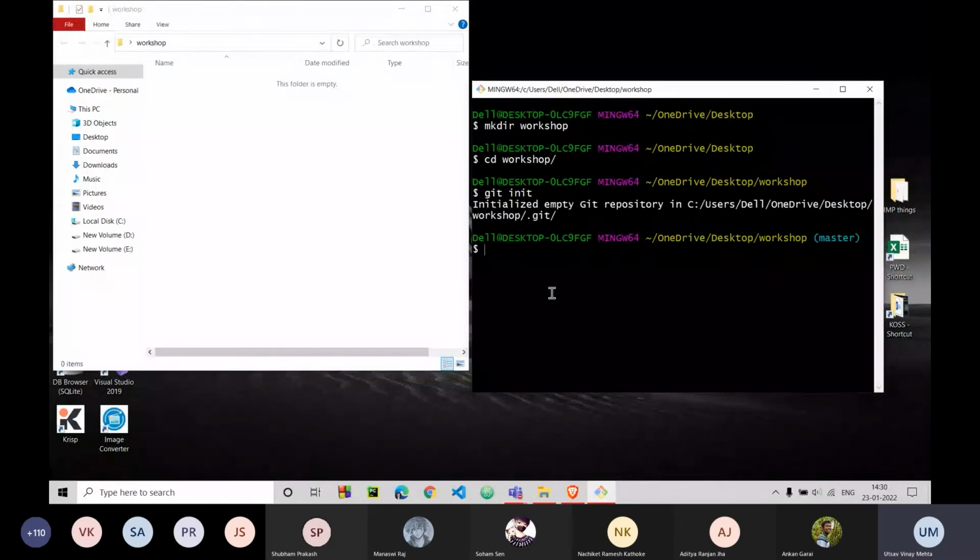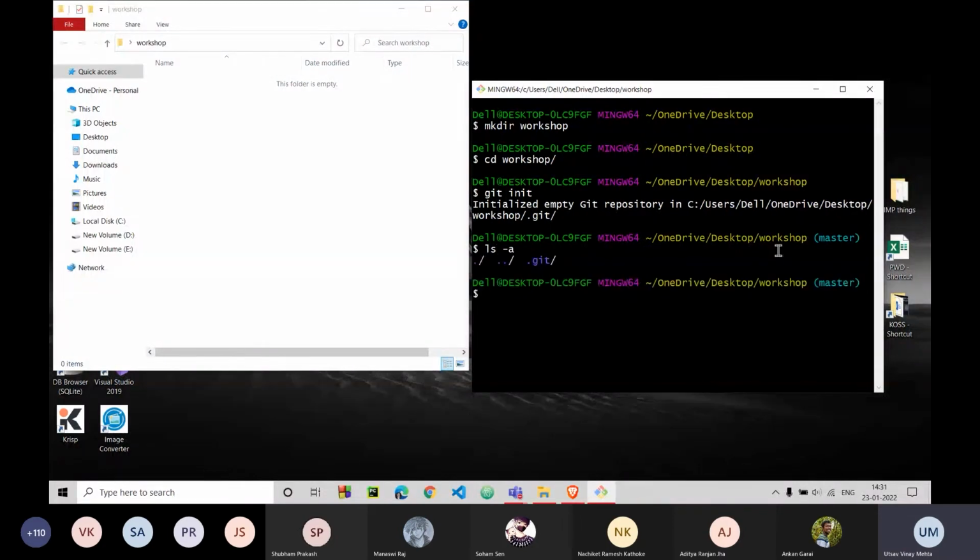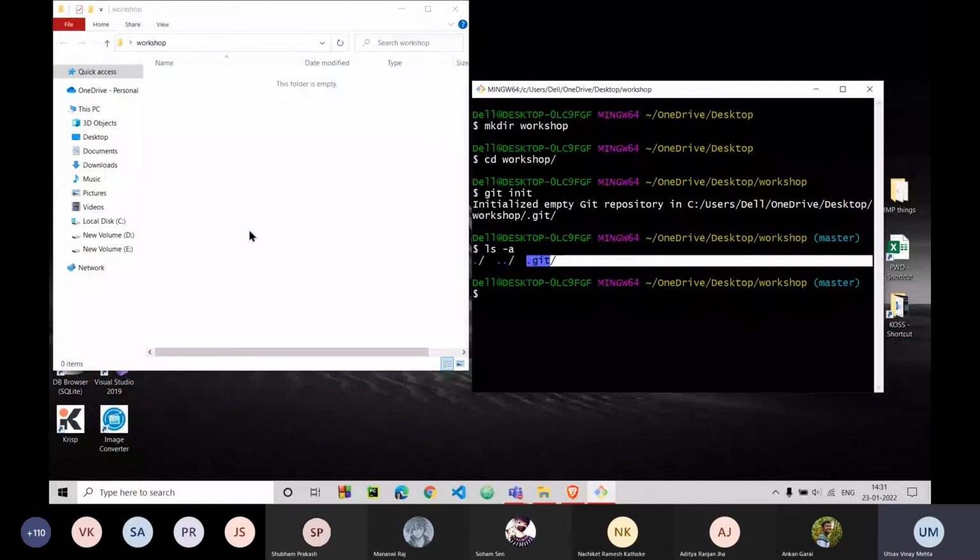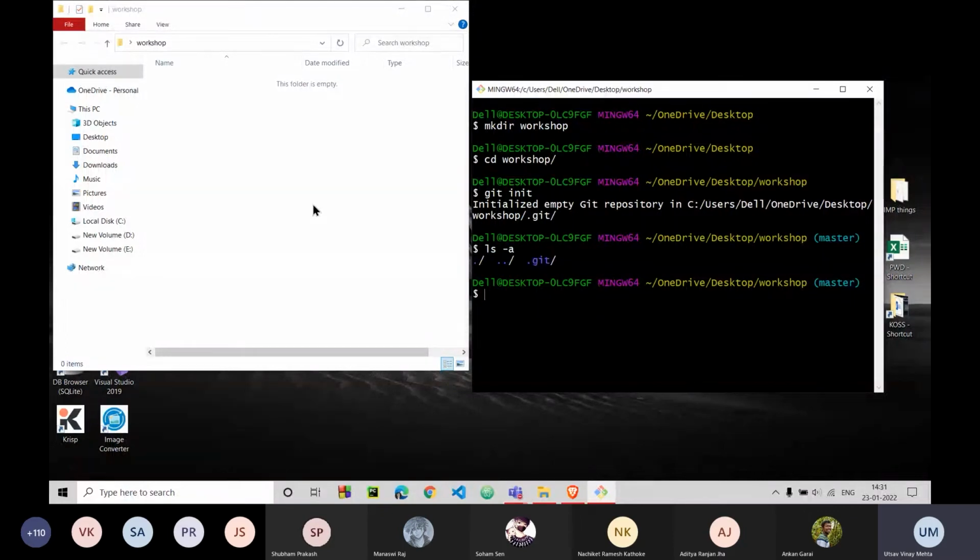Now, on the backend, what it does is it has created a folder inside this. It is a .git folder. You don't need to know the contents of it. It is the internal working of Git. But if you want to verify that the folder is created, the command for the same is ls -a. As you can see, there is a .git folder, but it is hidden. Maybe some of you can see it based on your system, but it's not required for you to know what is inside it. Basically, now I'm sure that Git is tracking all my changes that I do in this workshop folder. So now this git init command is clear.